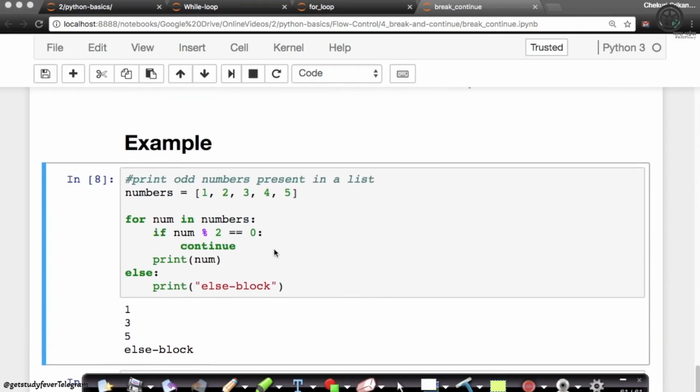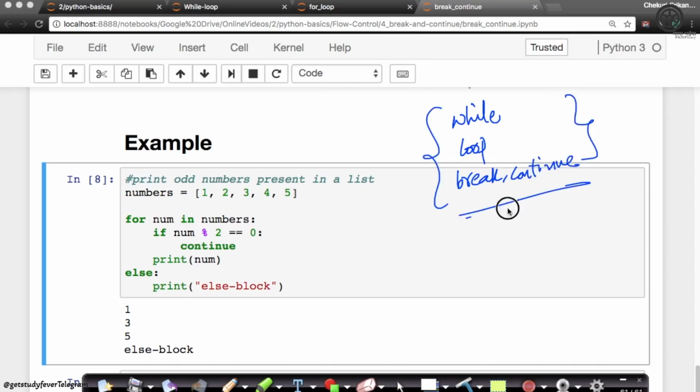That's a simple example. So break and continue are extremely important constructs in your loops. Today, in the sequence of the last 3 discussions, we went through what a while loop is, what a for loop is, and we understood what break and continue are. These are extremely useful constructs in any major programming language. And Python makes it much more elegant and simple and easy to write, especially through ideas like indentation and simpler syntax with the keyword in.